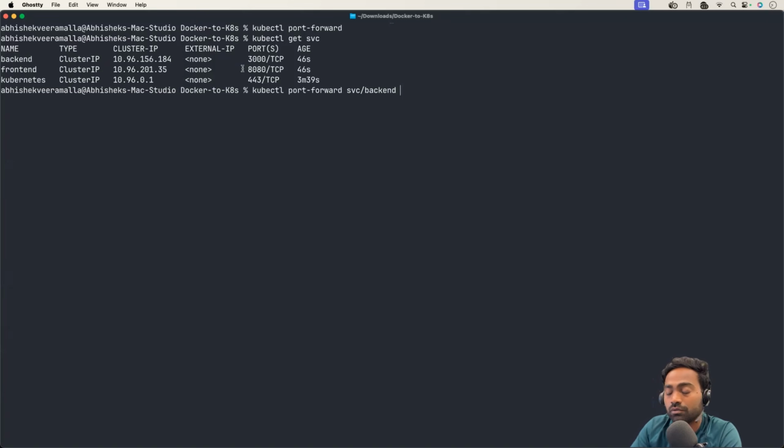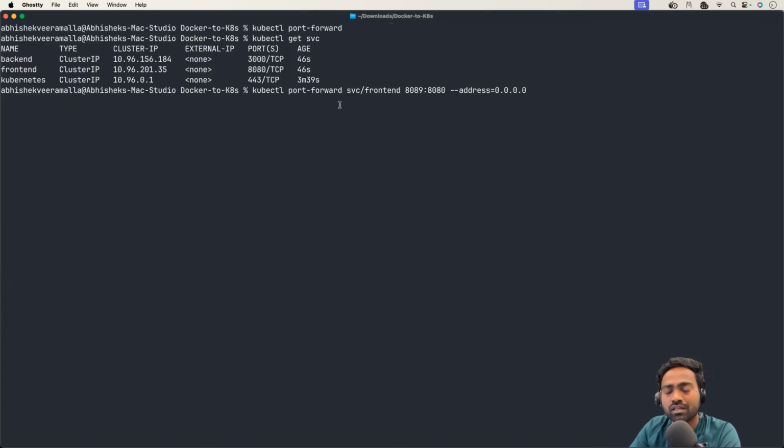Sorry, front end. I have to port-forward the front end, right? So front end, where is it running? On 8080. I'll run it on port 8089:8080. That's all. Now I'll run this command with --address 0.0.0.0 so that there are no localhost related configuration issues.